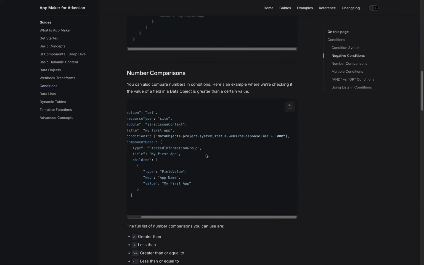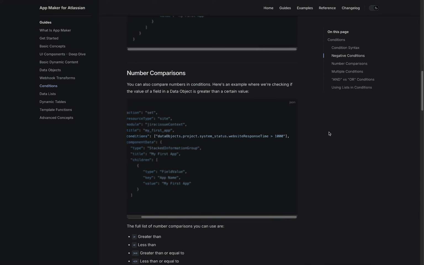component. An example of where you would use this is let's say you have a specific UI widget which you only show to your support agents if you know that your website is experiencing some slowness and the website response time is quite slow. Well, you would have a condition on that widget which says only show this widget if the most recently reported response time was over 1,000 milliseconds.